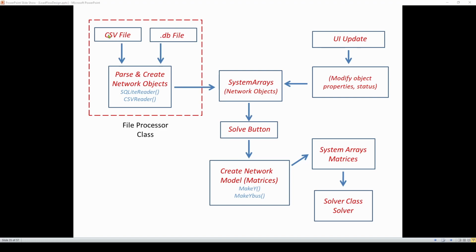And then when we read in a CSV or a database file, no matter how they operate to get the data, it's still going to modify and populate the same data in the system arrays class. That kind of gives us a front end that is separate from the actual solution. Once we have all those arrays, no matter how we got them, then we can solve it and go through the solution process. But this is a real nice layout because we can change it, we can do whatever we want, and it all comes down to this system arrays class.